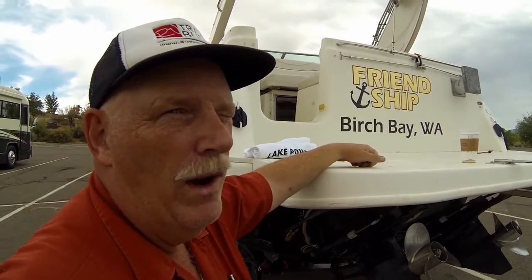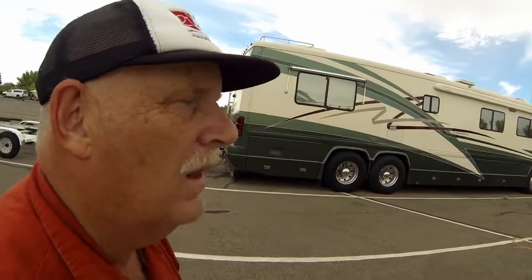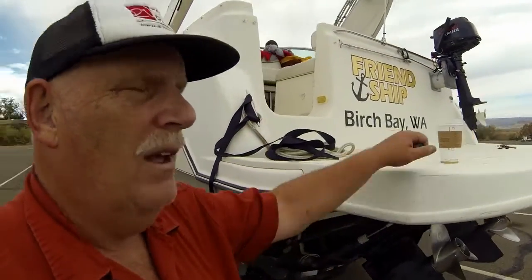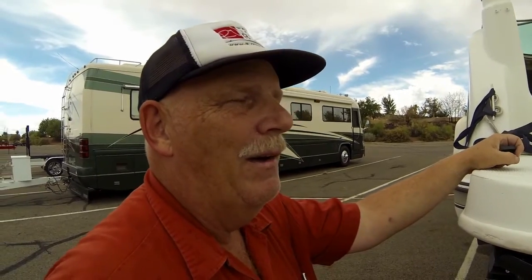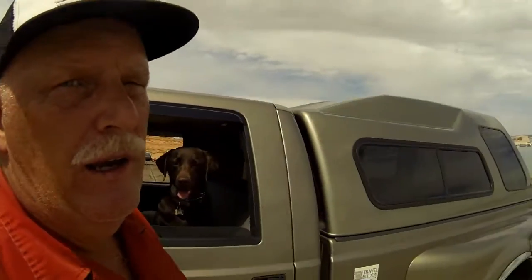We got our motor all mounted — it's a four-horsepower four-stroke Nissan Marine. Got our bumpers all lined up. Sherry got the carpet in again. Power's on, checking fuel — full tank, which is probably about $200 worth of fuel. We're getting almost ready to roll. This is our moment of truth — a little nervous. We shouldn't be, we have experience, but it's the first time we've ever driven this boat. Everything's new: getting in the water, new area, the whole works. Here we go, we're launching the boat!